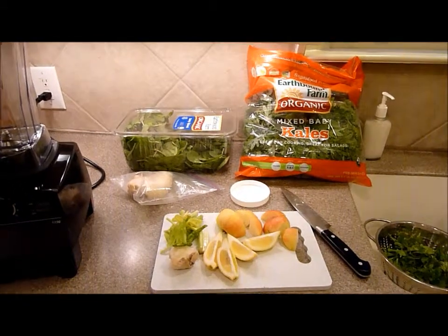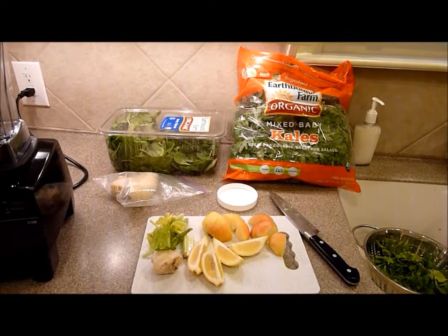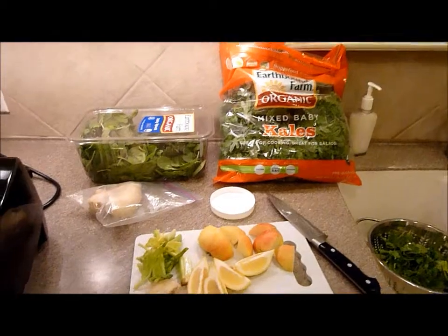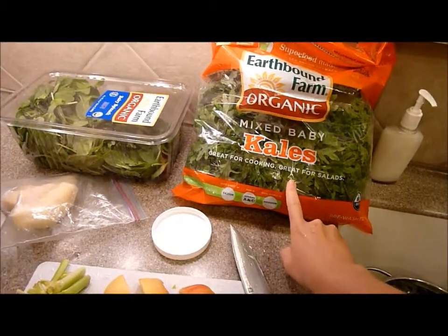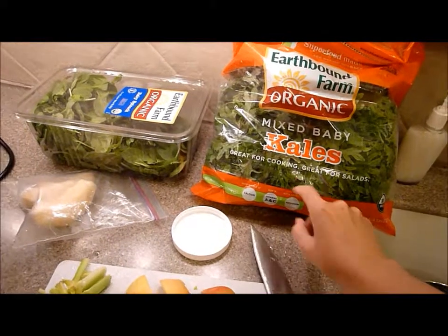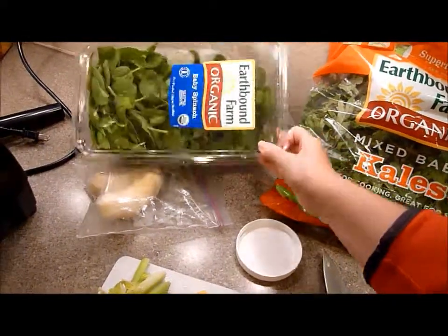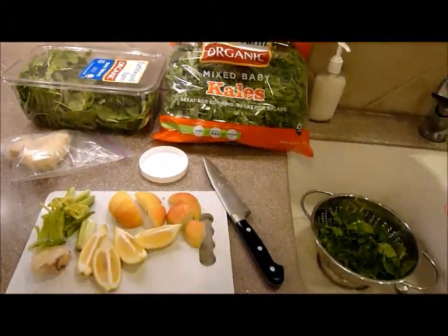Today I'm going to make a green smoothie using Earthbound Farm Organics greens, basically. These are two items that I got at Costco this week. They have a big bag of mixed baby kale, and then they have a big container of baby spinach, which are two ingredients that are perfect for a green smoothie.